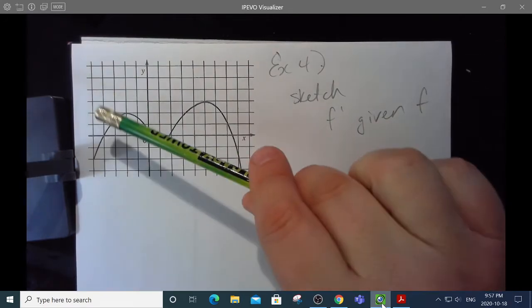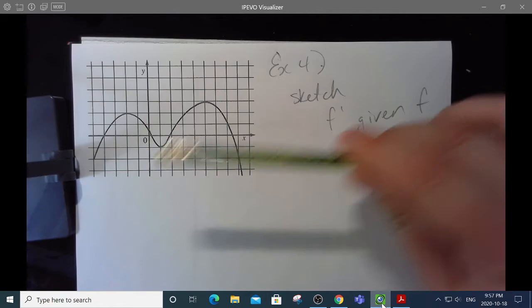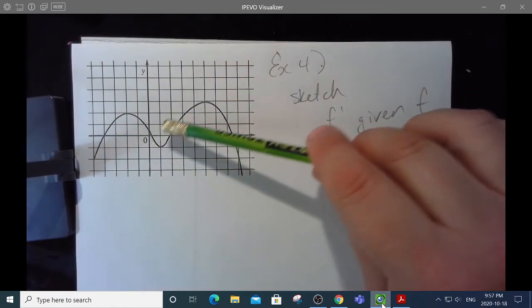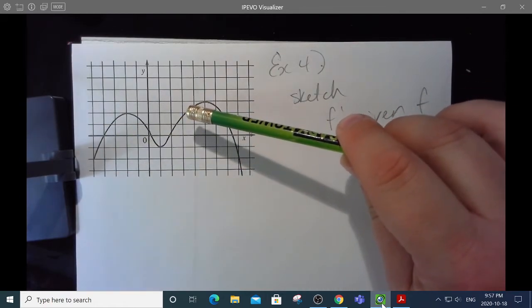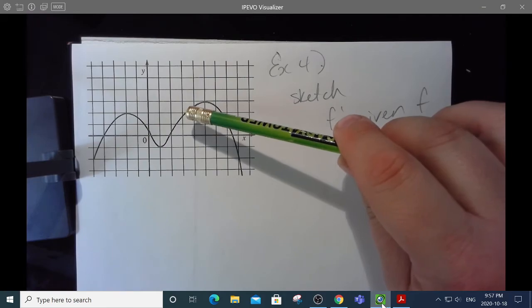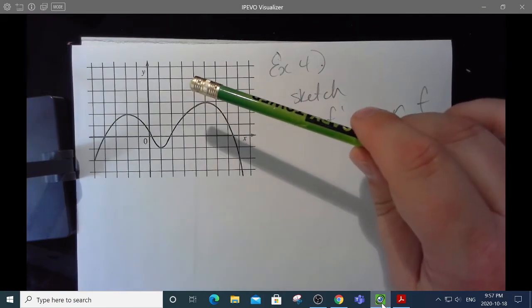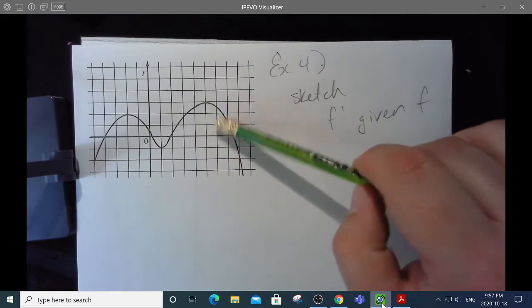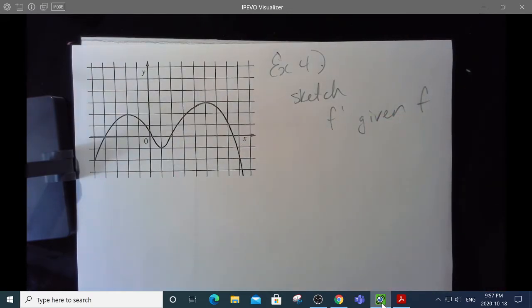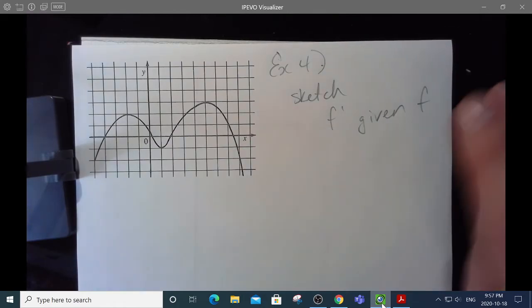Oh, I don't know. It changes direction 1, 2, 3, more like 4 times, I guess. Is it 4 times it changes direction? Yeah, it's an even function. I think it could be a quartic, a power of 4. But it doesn't really matter what its equation is. We're actually just going to figure it out from a sketch.